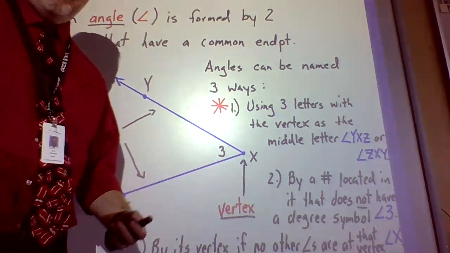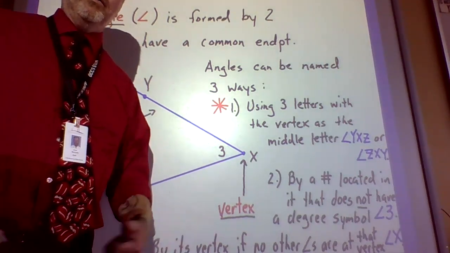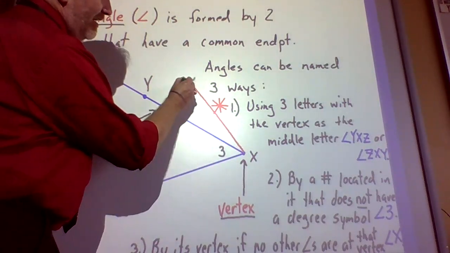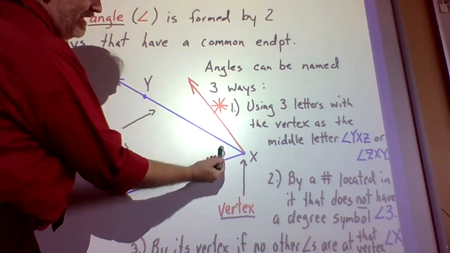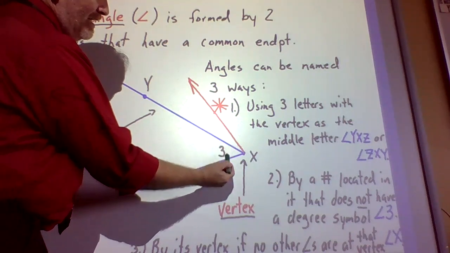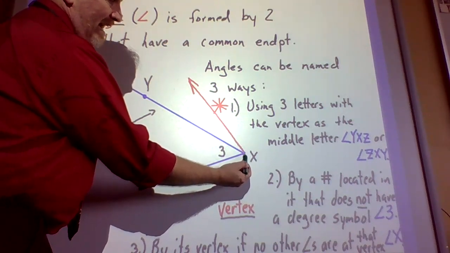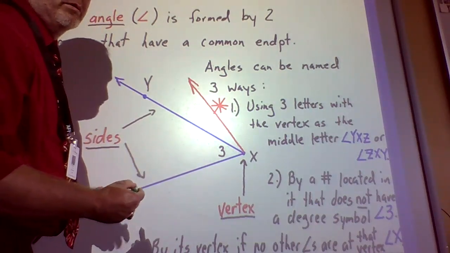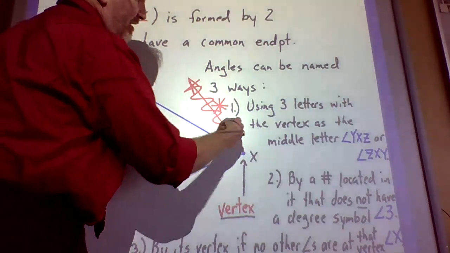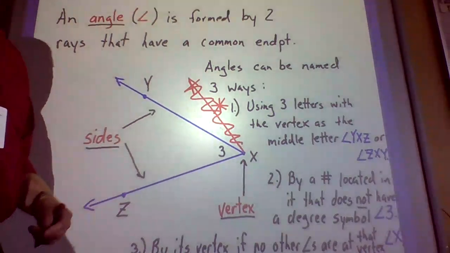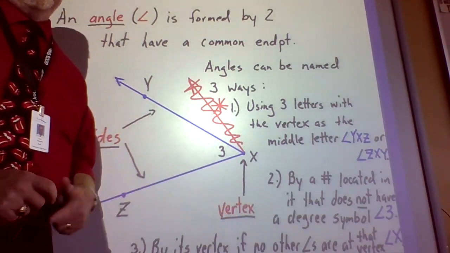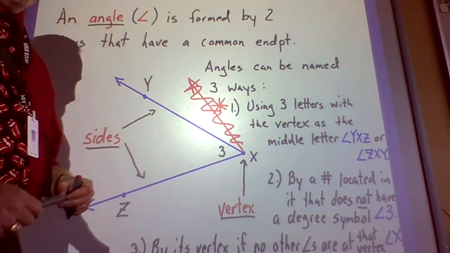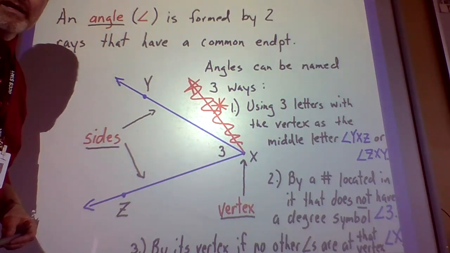Now some of y'all might be saying, well, how could you have more than one angle at a vertex? Well, if I drew another ray off of here like this, that would create another angle, now there's two angles at this vertex, so you could no longer call either one of them just X. You would have to use a three-letter name or something else. So that one we don't use very often just because our drawings are going to be more complex as we get further in this lesson.